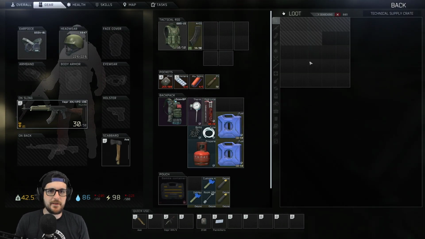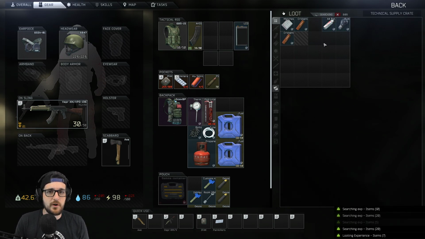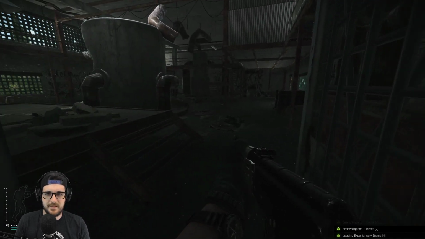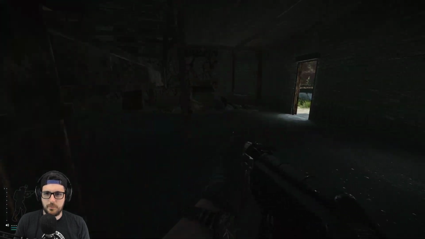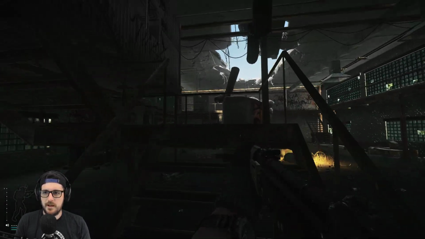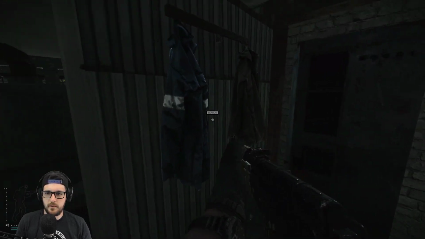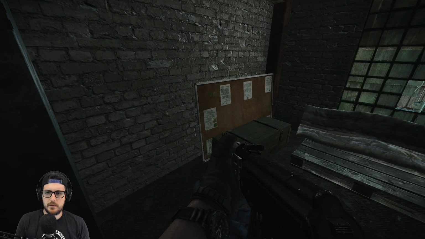One of the cool things about having a dual PC setup there. I do like technical supply crates. That's the last LCD we need for our hideout. Yeah, it's pretty funny. This is a nice little building, huh? Nothing insane in it, I don't think. But hey, a couple computers, couple jackets, technical supply crate. What a good time.